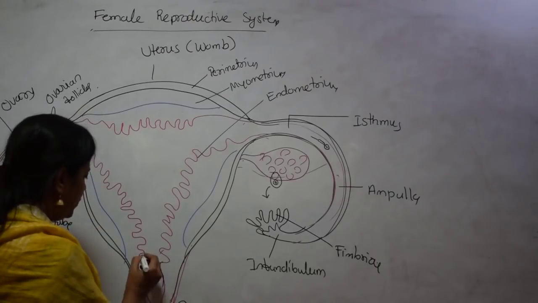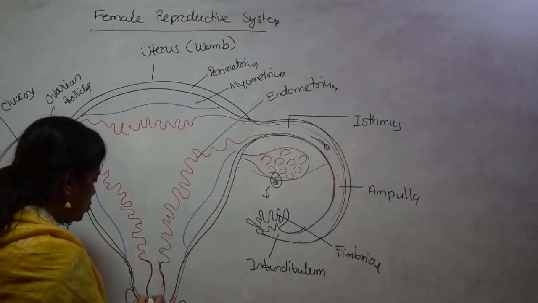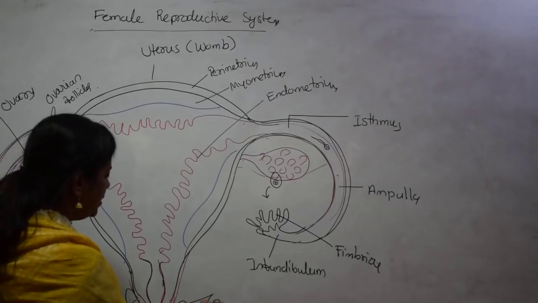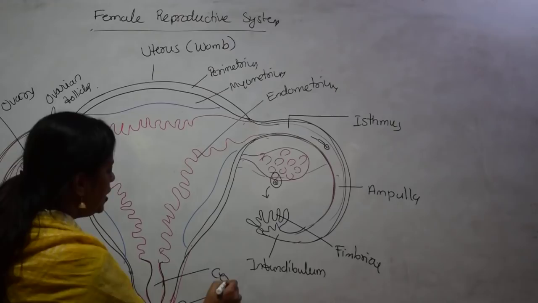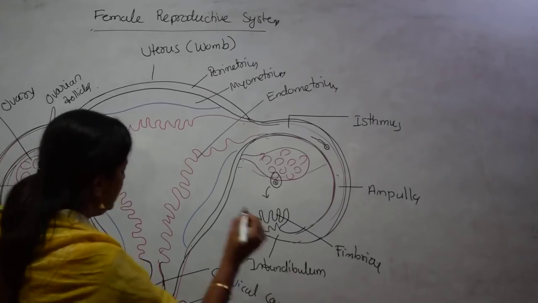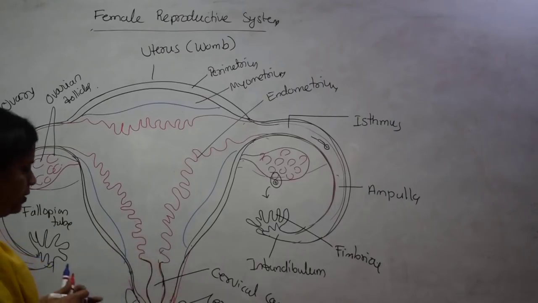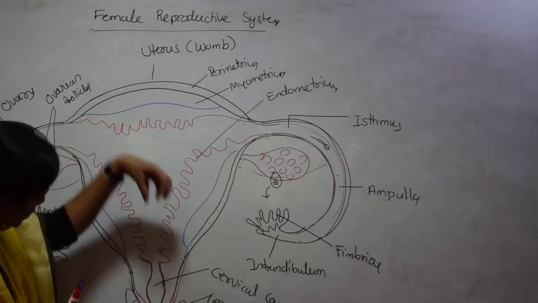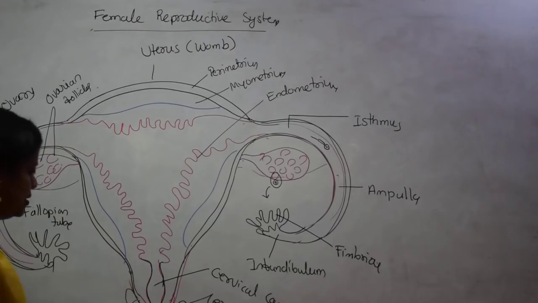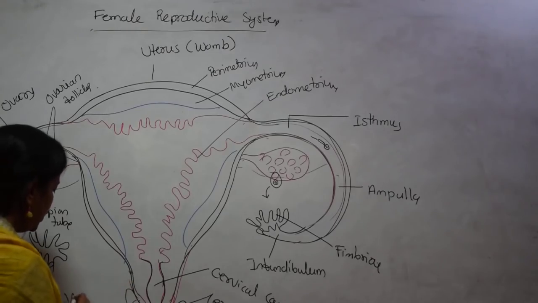you can see here it's slightly smaller, narrower structure. We call it the cervix, and this portion is called the cervical canal, or we call this the birth canal. Baby has to pass, the head will pass through this birth canal and it will be moving out during the childbirth, child delivery. It has to pass through the cervix, right? Then this is the vagina. This is the vaginal area.